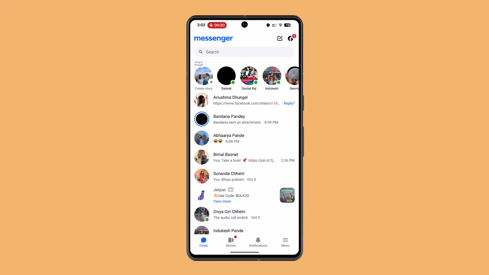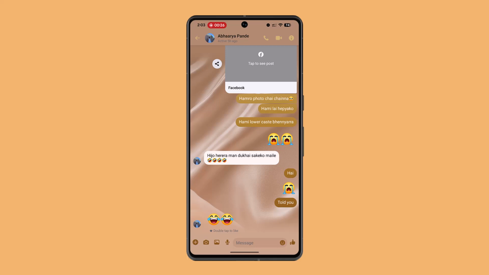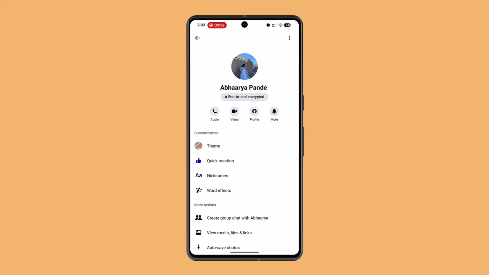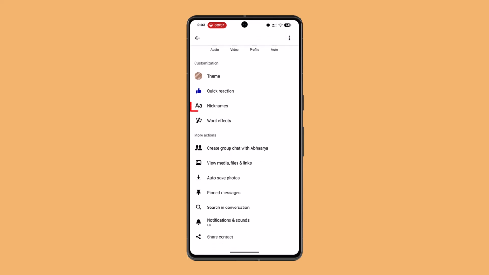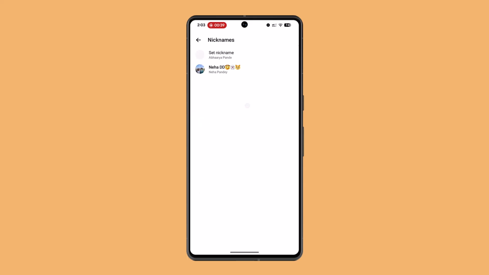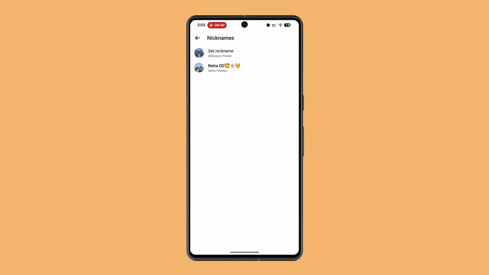After which, you have to make sure to go to the chat where you want to change the nickname. So let's see, this is the one. After which, make sure to select or just tap the name at the very top, and then go ahead and tap on the three dots, or you simply want to look for the nickname section. So here it is. I can select it and then change it, and this way you'll be able to change nickname on Messenger. So this is the simplest way you could make changes.